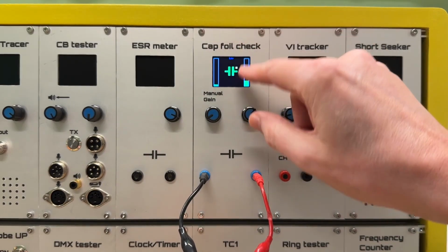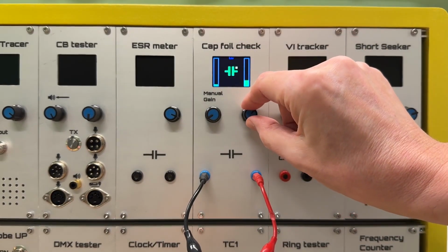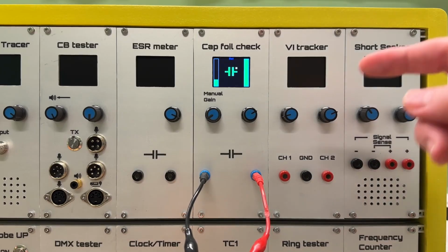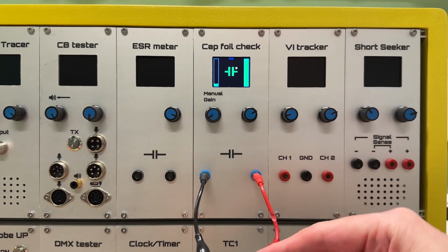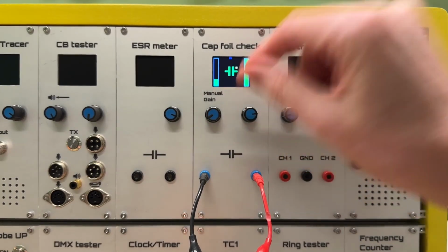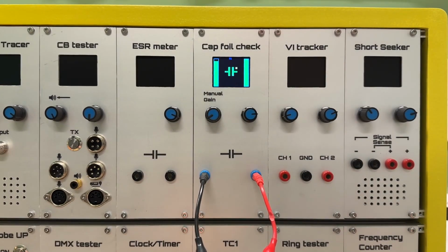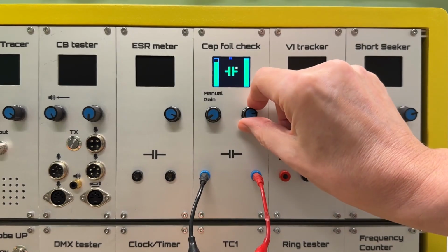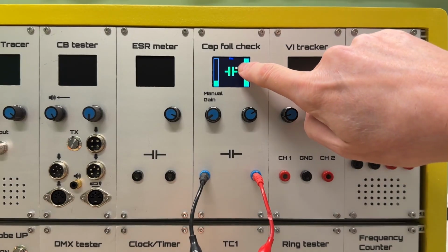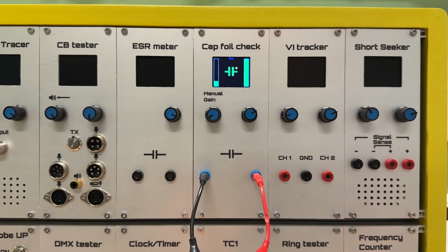So I have three ranges here. Now it's on low range. I'm going to take the medium range, which gives us a bit of a better view. So you can see that the right bar is much higher than the left bar, which means that the outer foil is connected to this lead, the right lead. I have also a high gain range, but mid-range is more than enough.